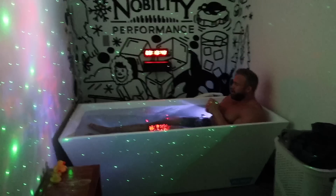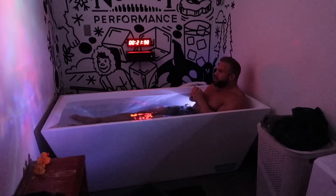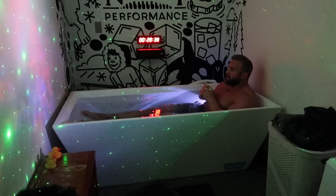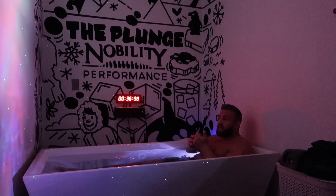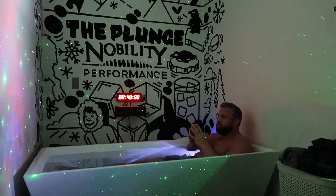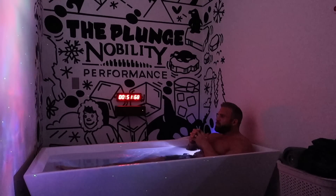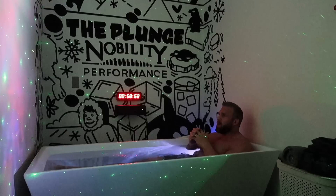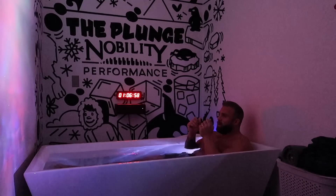We're at the cold plunge. I hydrate well but still cramp often — any supplements that will help? Basic water might not always do it because you're not getting the electrolytes you're going to lose in sweat. You want something that has all your main electrolytes: sodium, potassium, magnesium, calcium. Something like the new Raw Bum Hydration electrolyte. I've been consuming one pack during my training, one after, and one first thing in the morning — two to three a day depending on whether I'm training. A basic day-to-day intake generally won't always cut it, so a proper electrolyte product like the Bum Electrolyte is what I'd recommend.